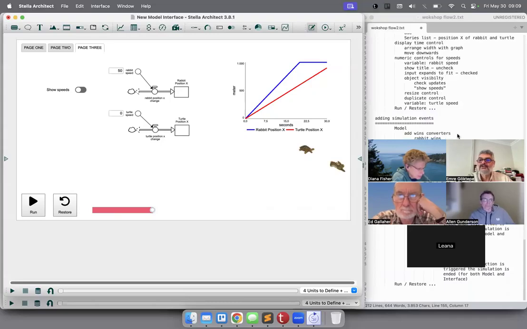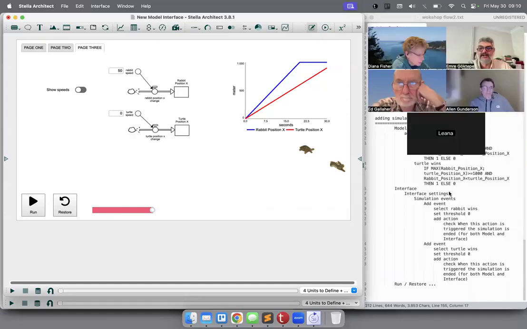Okay. So the last part is to put some simulation events. So that part that warns whichever wins, rabbit or turtle, informs the user or the student that the event happened. So for this, again, we need to put some converters.